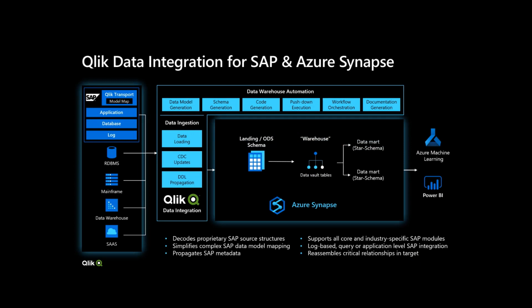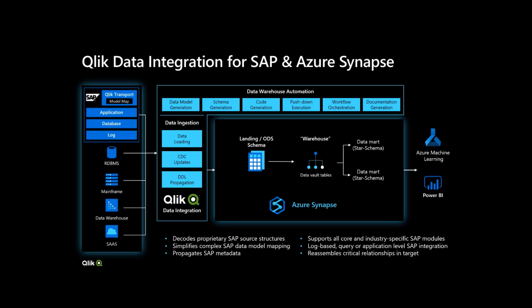This architecture slide paints the picture. On the left side of the screen, you see the data coming from the different sources. It's normal for our customers to be sourcing data from SAP applications as well as data from other sources. When it comes to SAP applications, we have different processes and techniques for taking the data out of SAP. Of course, we have our database connectivity and log-based change data capture, but we also have an application level connectivity that allows us to take data directly from the application, leveraging the extractor endpoint.